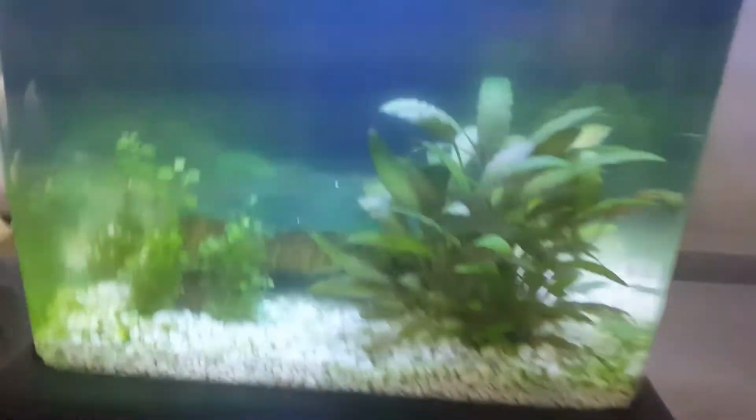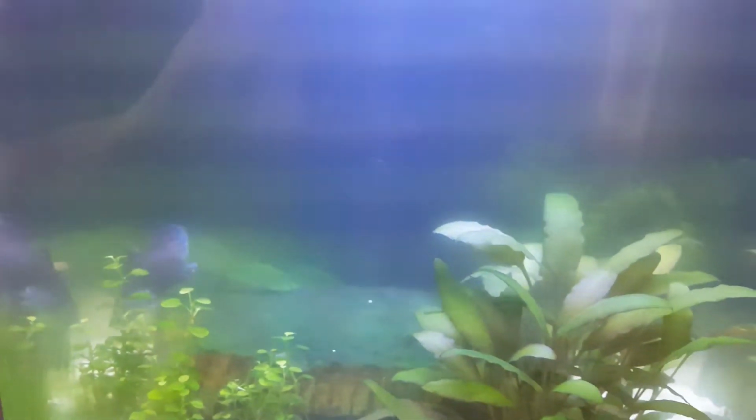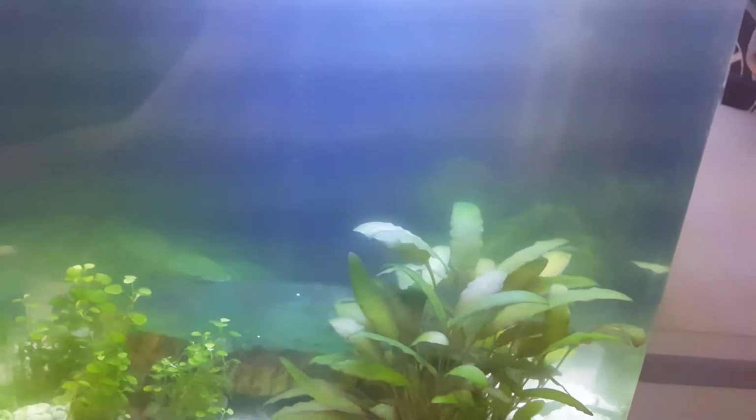Now the other thing is, yesterday I tested our tap water because I wanted to make sure the water going into the aquarium wasn't poor quality. And the tap water yesterday, our pH is in the high 7s, so about 7.8. Ammonia, nitrite, and nitrate all came up as 0, and alkalinity, it's a KH test, came out as 5. So I'm not really concerned about our tap water.